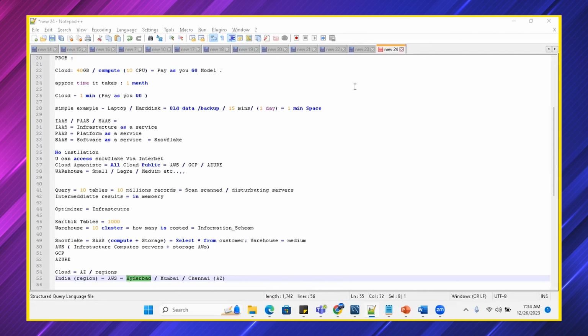Do you really need different cloud accounts and different data availability at different places? How are you going to maintain it? If you think about maintaining a customer table created in an Azure Mumbai zone, a GCP Hyderabad zone, and AWS in a US zone, how are you going to communicate to your developers where they have to access it from? If you are ready for that level of maintenance, yes, it is high availability.